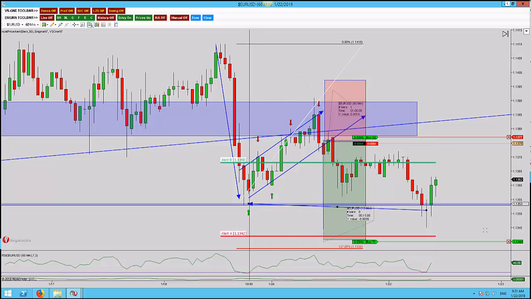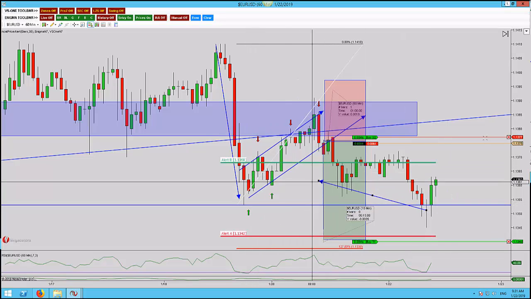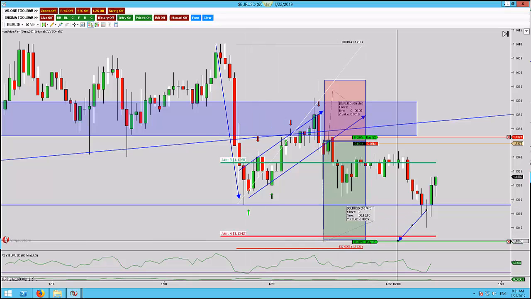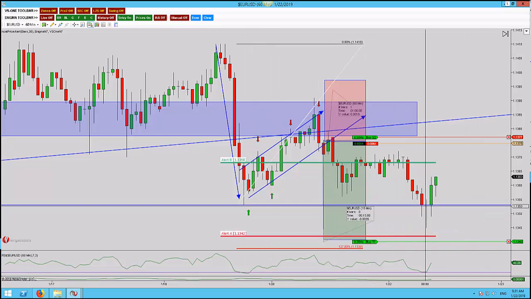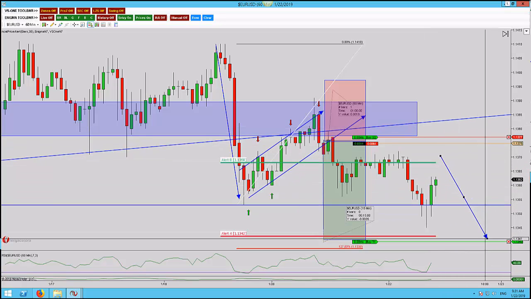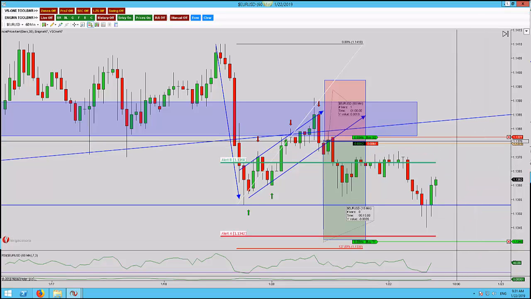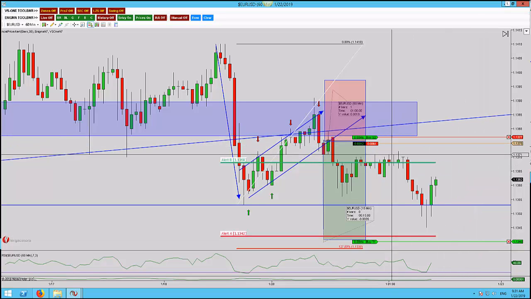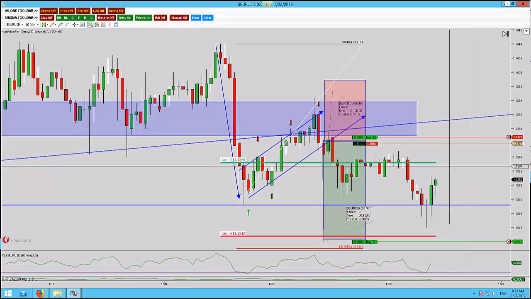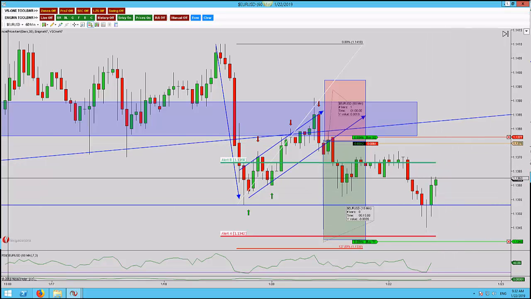We didn't break structure, so on these flag patterns typically I would take target 1 here, target 2 at the 127. However, because this was trend continuation, I was playing for one target. Now we could reverse at this point, of course we could, although I do know we have a higher probability of going down to hit our target. So I've given this a couple of extra pips, so worst case scenario here is I lose a couple of pips, and we'll just hold and see if we do actually get this thing to reverse down to our targets.